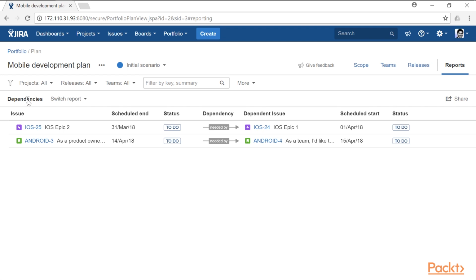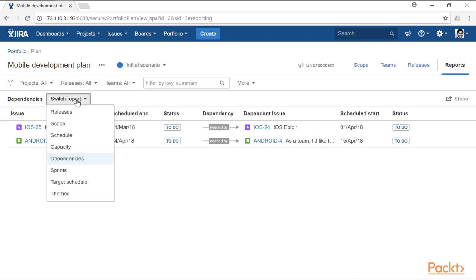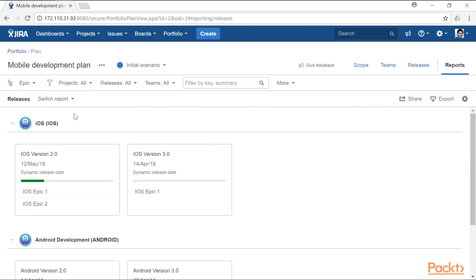In portfolio, when you're working on different activities and doing planning, you can create dependencies between issues, and these dependencies will be depicted here in the report for you. So you can see here that right now we have an epic which is currently dependent on some other epic, maybe in the same project. So it is a very good way to take a look at which activity is waiting for the other activity to be finished.